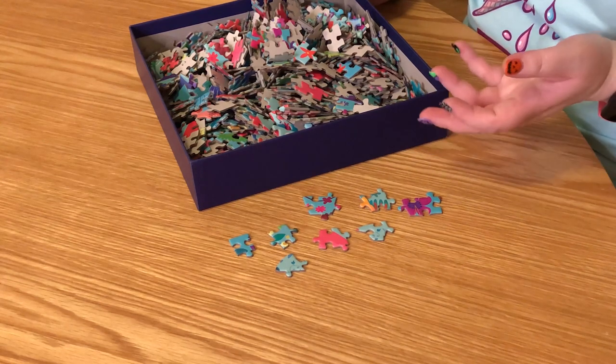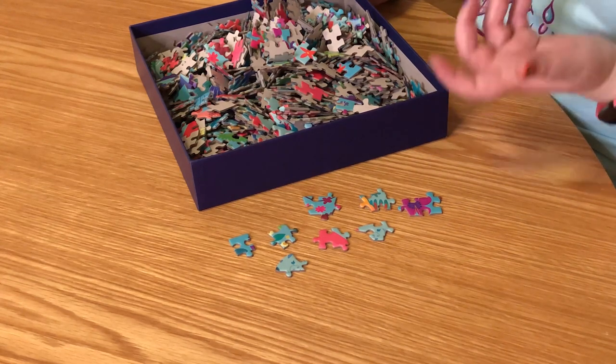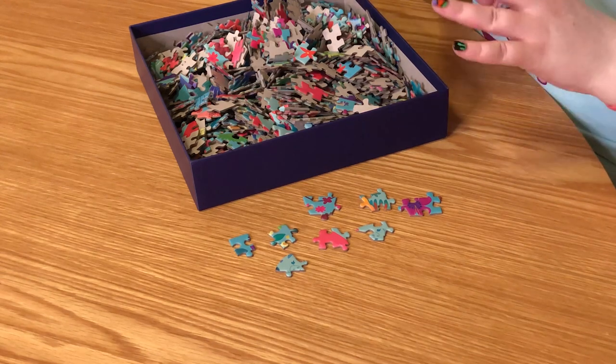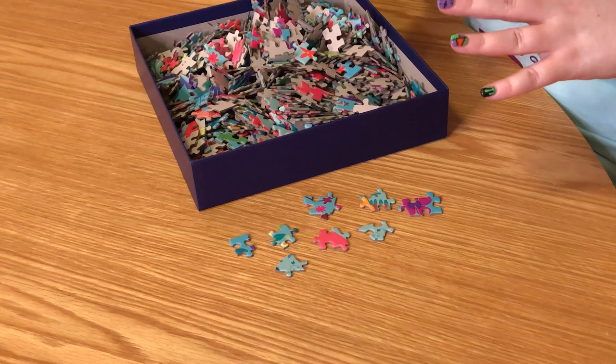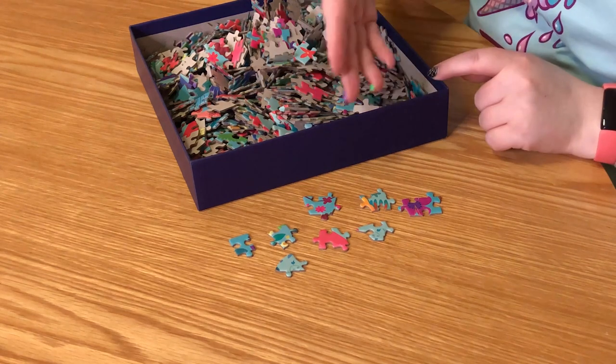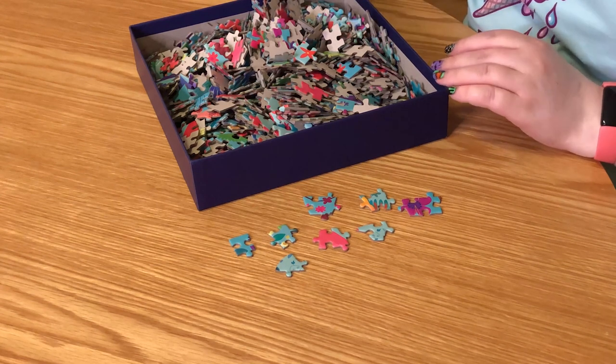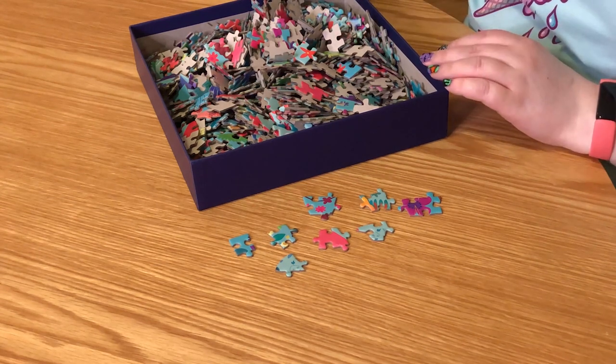And of course, the recent rainbow gradient crypt that I did had quite a few sections, especially that round section in the middle, from memory, that had piece shapes like this, and also had a very round centered piece. So I'm expecting this to have a similar thing.